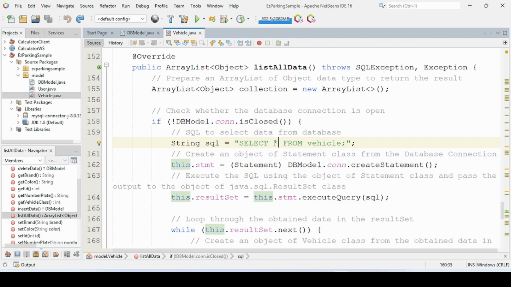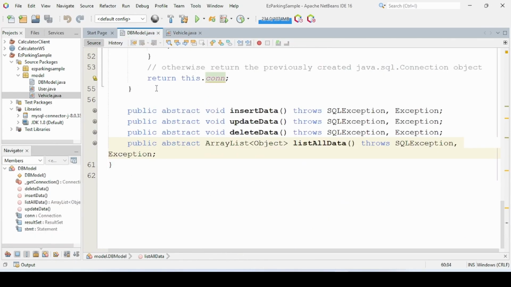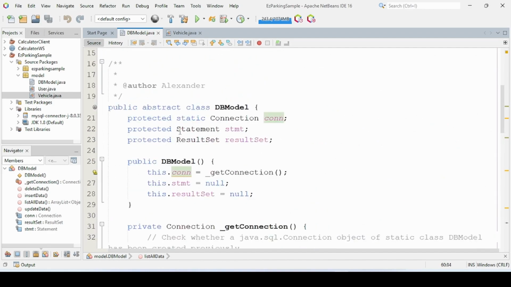And since I don't have any parameters that I want to pass in the SQL, I can just use the normal SQL statement instead of the prepared statement. So in this case, I use this statement. This statement is the object of java.sql.Statement from this TP model class, this attribute that we have, the protected statement.